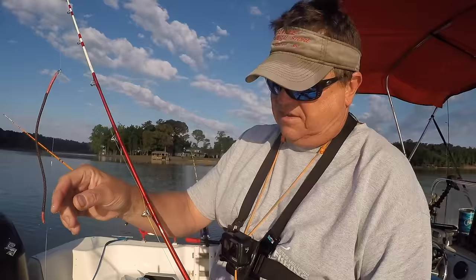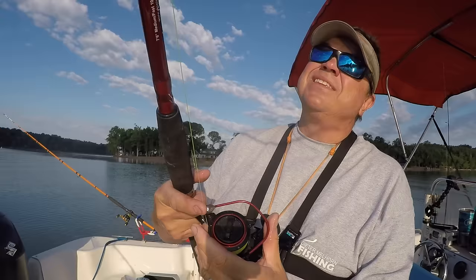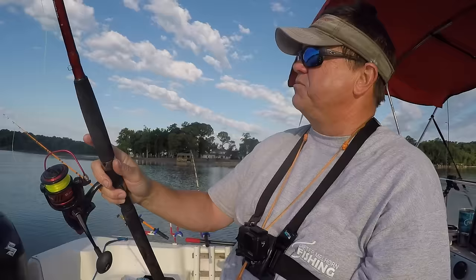All right, we got one to the boat on chicken. So, plain chicken working good so far. Wish we would have had the last one. That was a good one. That was a picture-worthy fish. And that one there, not so much. Skunk's gone. All right, guys, well, there's the first fish in the boat. We got two to the boat. The one was right down underneath it. I think maybe had I decided to net him instead of Boga gripping him, we would have got a picture of him, but that's fishing. Channel cat, a little less exciting, but fish nonetheless.